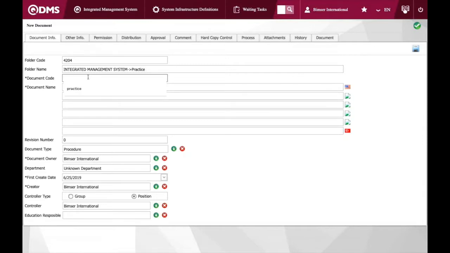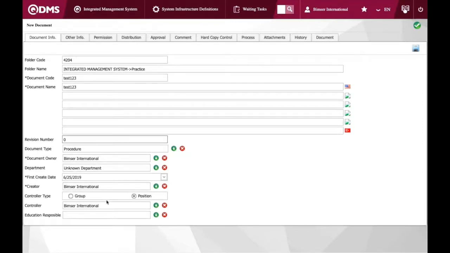For example, we can put task 1, 2, 3 as the name. As you can see, the revision number, we cannot modify because it's automatically generated by the system. Since this is the original document, the revision number is 0. And for the document owner, I will put myself, Bimser International.